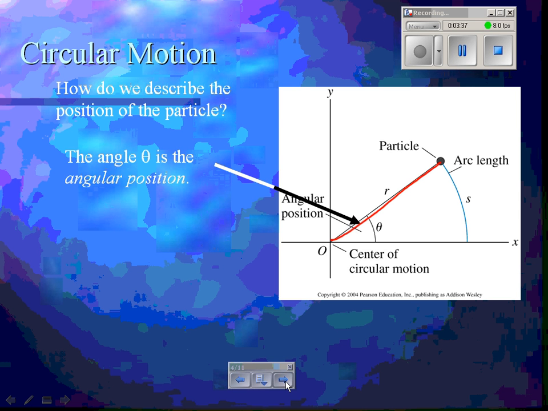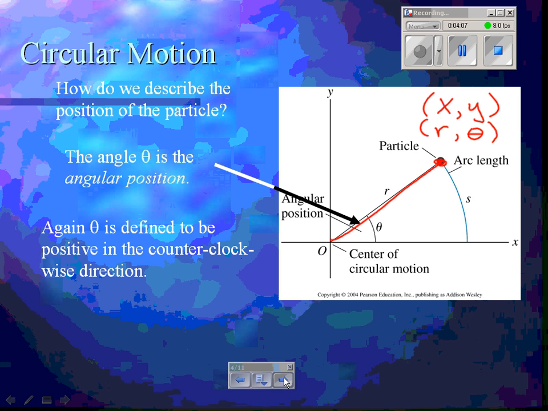This is not new information, correct? Okay, thank you. So if we have a point out here, you could find the point x comma y in our regular Cartesian coordinate system, or you could also use our theta, where r is, like I said, the distance from the center, and theta is that angle. That's known as the angular position. Again, theta is that angle defined from the positive x-axis in the counterclockwise direction.